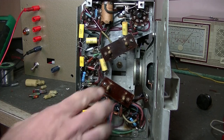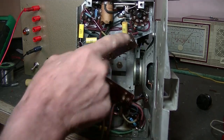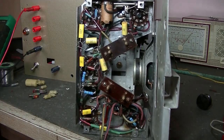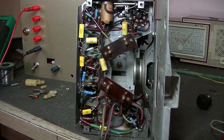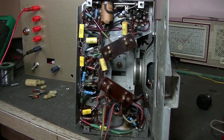In case you're wondering, if you haven't seen this before, and I've never seen anything like this, these pins here are spring-loaded, and they were the contacts for the original battery pack that fitted inside the case. So you whack it in, and those pins would be tensioned up against the terminal. I don't think you can get those battery packs anymore, but leave them in there just for aesthetics. You won't see them unless you open it up, of course.